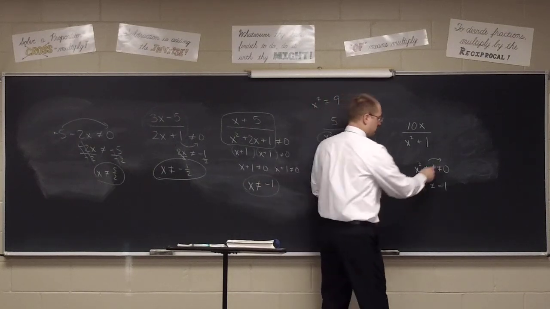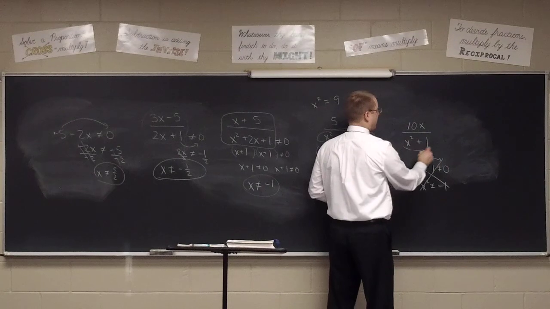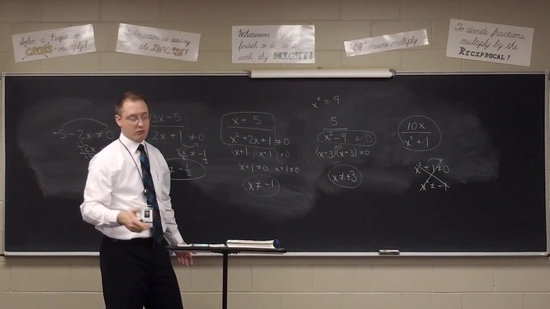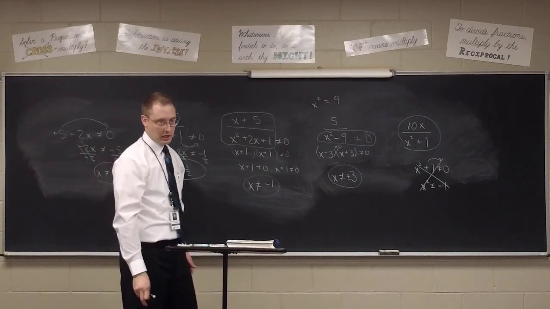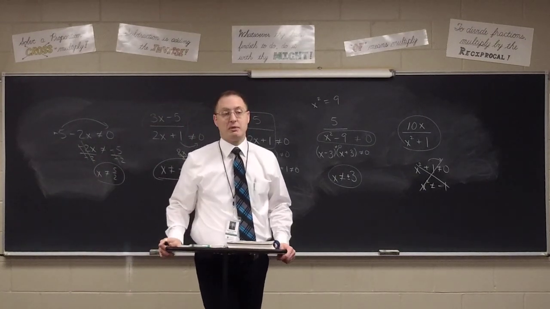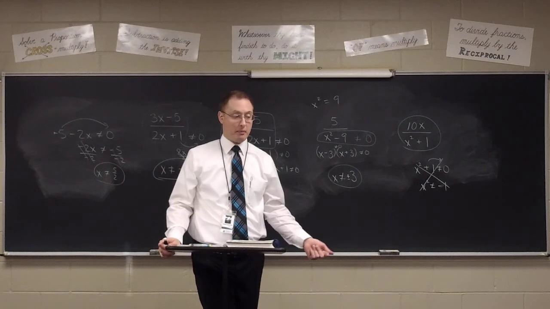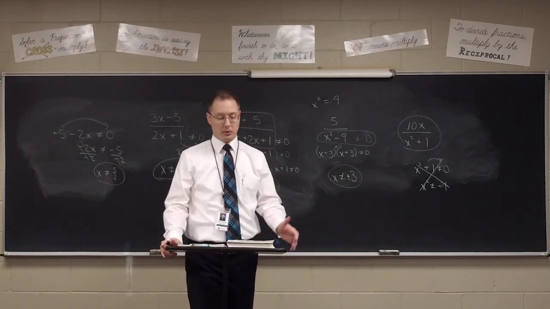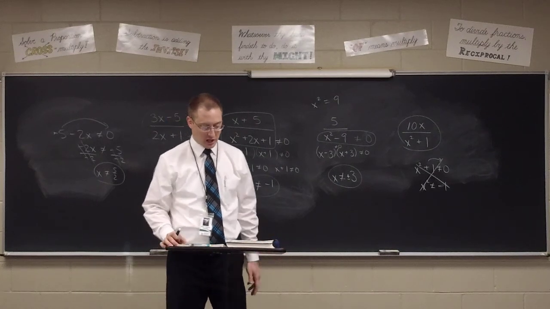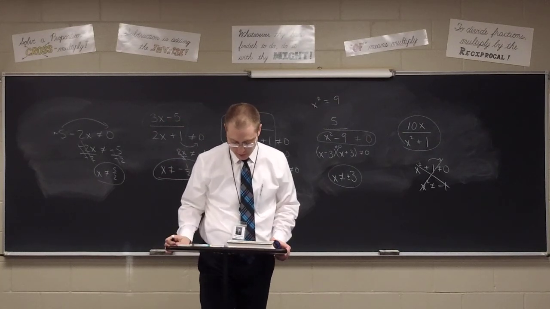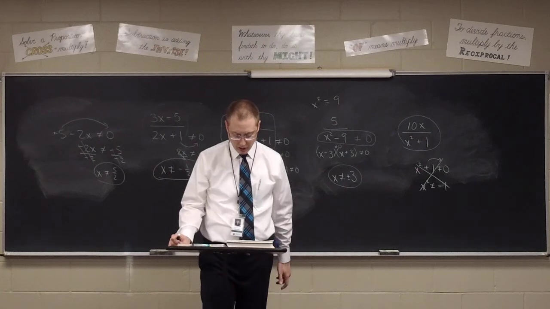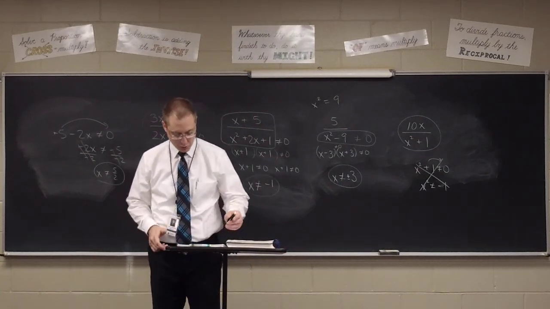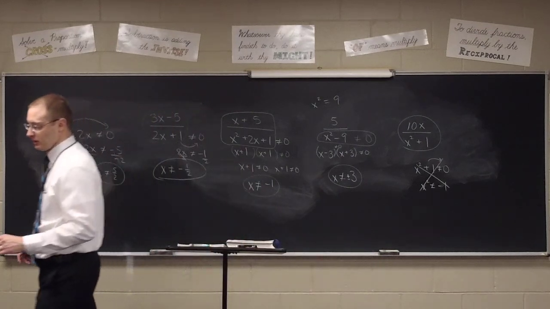But for this, x can be whatever. There are no excluded values. You can put anything you want in for x on this one. So no excluded values is what you put here. Anytime you see a sum of squares denominator, because it cannot factor, you cannot get excluded values. So a sum of squares in the denominator does not give you excluded values. Do number 20 and 21 at your seats.